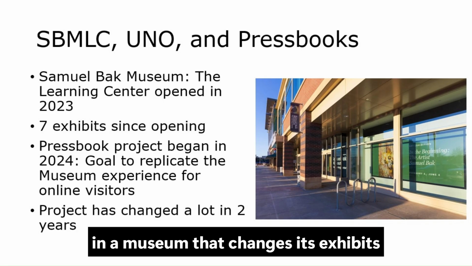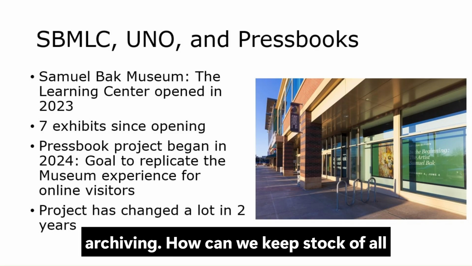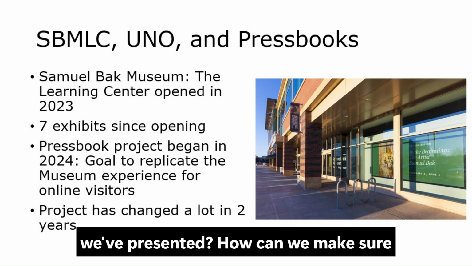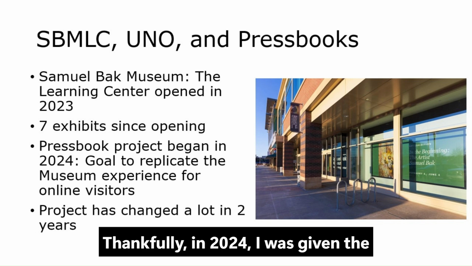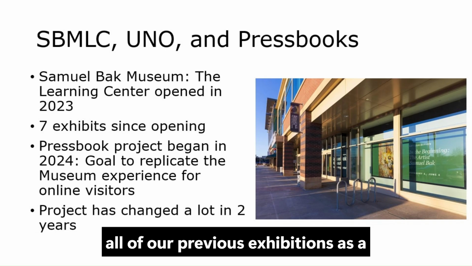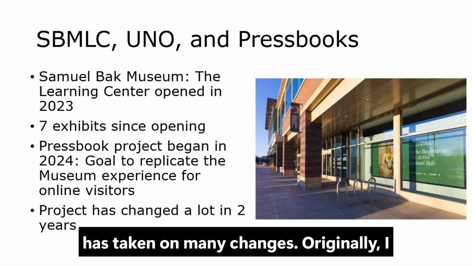When you work in a museum that changes its exhibits often, you do think about longevity and archiving. How can we keep stock of all the work we've done and the things that we've presented? How can we make sure that what we've done in the past can be seen by the public in the future? Thankfully, in 2024, I was given the opportunity to make a visual archive of all of our previous exhibitions as a Pressbook. Now, since 2024, this project has taken on many changes.